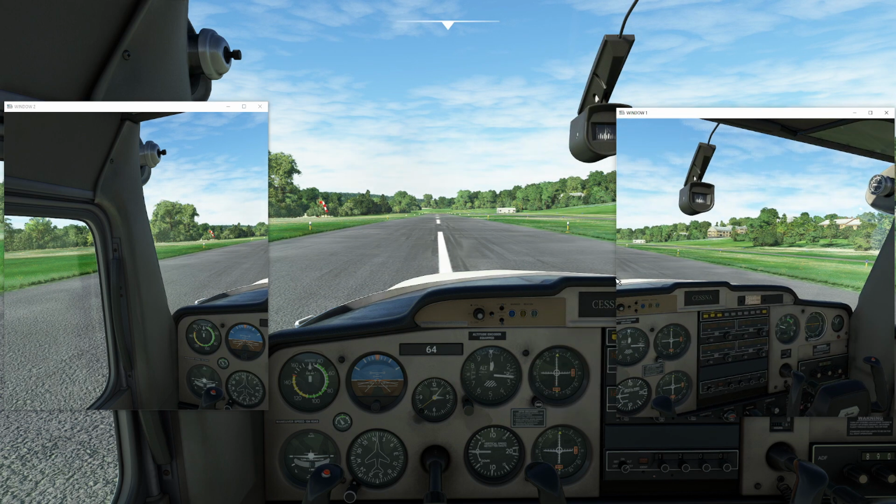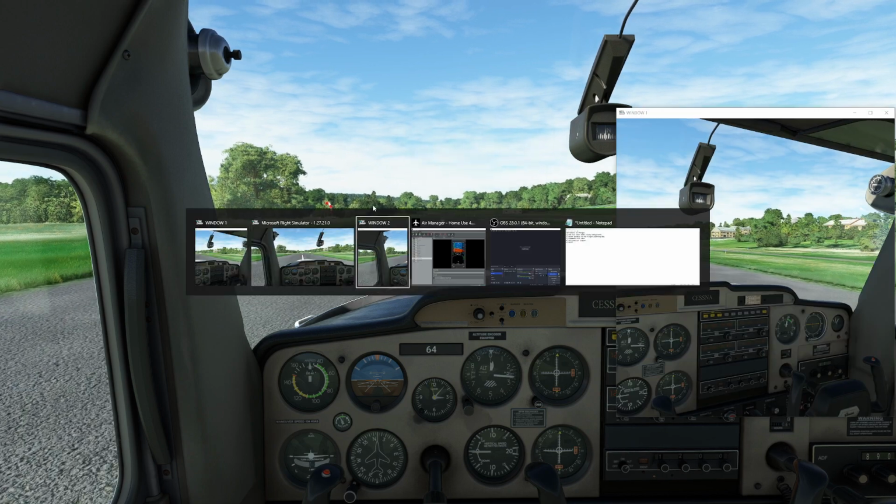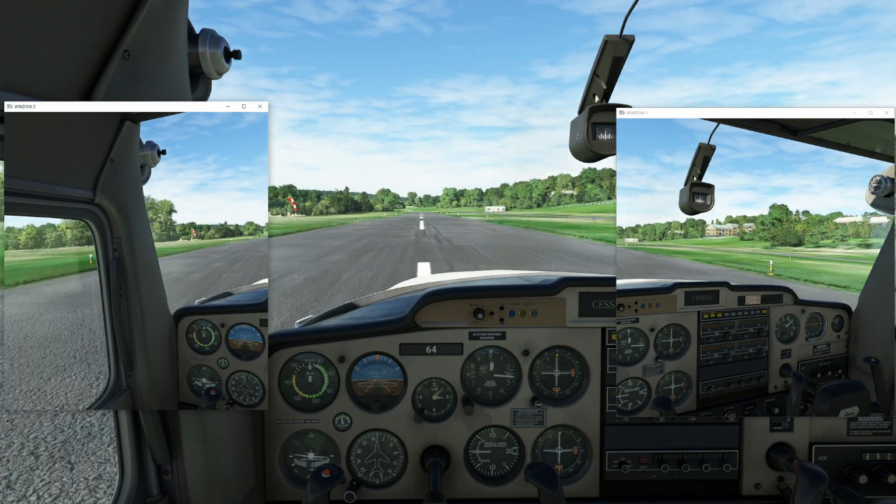Speaking of side view mirrors, there's nothing stopping you from setting these particular resolutions or rotation angles so that they're all the way around, so you can look out the left and right side of your aircraft constantly. For example, if you're doing approach and you know you're always going to be looking out your left window, you can come over here and set this to 90 degrees and be able to look out it in that sense. So let's go ahead and open up those two windows real quick, and you can see exactly what this looks like in action.